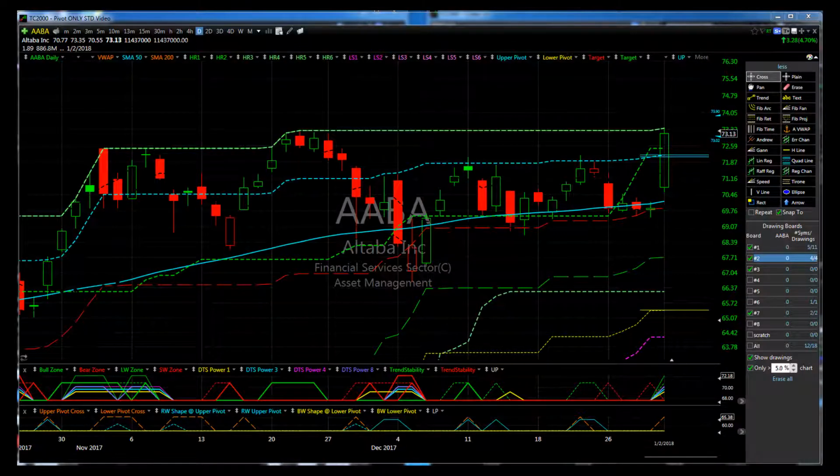All right, keep in mind the kind of day we had today, and what I always caution you is to be aware of recent resistance and support. This is the first stop. It actually broke out today at a level of 72.09, and it ran about a dollar above that by the end of the day. And of course, it gapped up and ran up when it broke into my bull zone level. That's where it was.